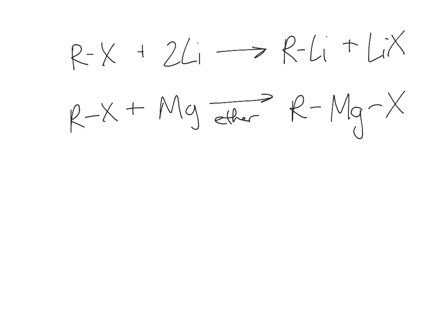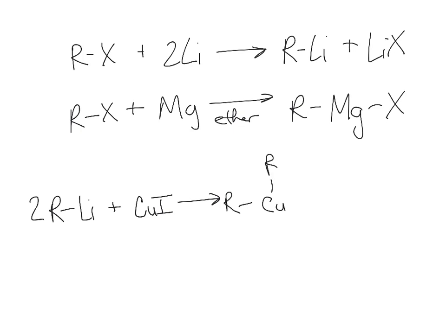If you want to make your organocuprate reagents, what you're going to do is take 2 equivalents of the organolithium reagent that you made above, plus some sort of copper(I) salt. So we often use copper(I) iodide. That is going to attach 2 of those R groups to your copper, and that's going to be negatively charged, and your lithium is going to be positively charged associated with it, and then you're going to have lithium iodide left over.